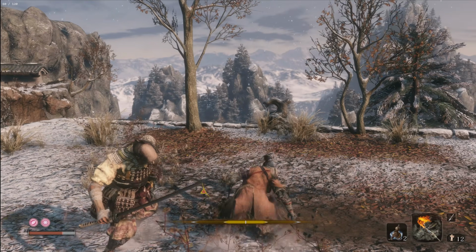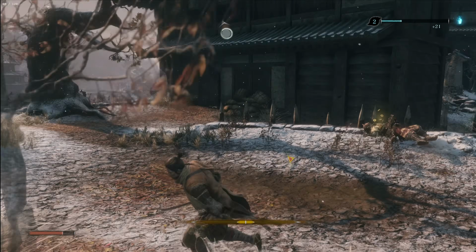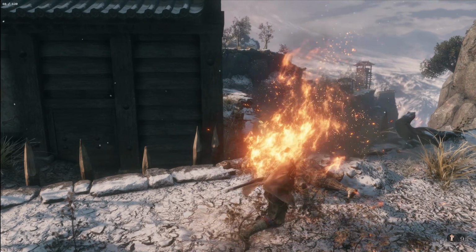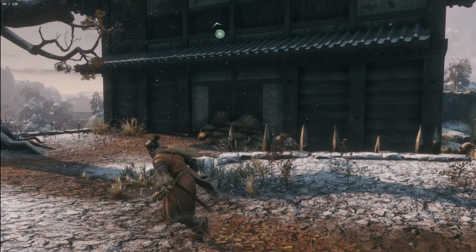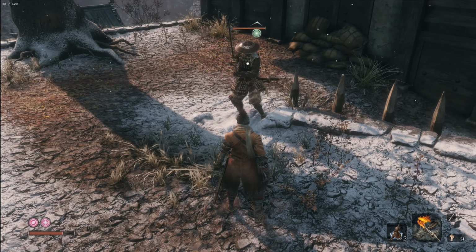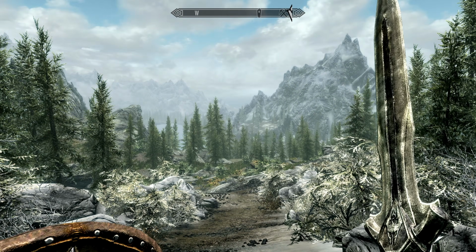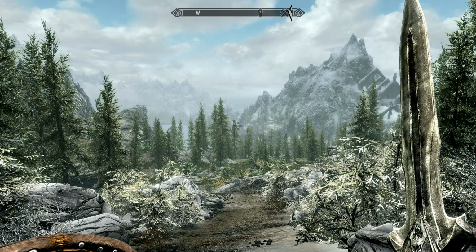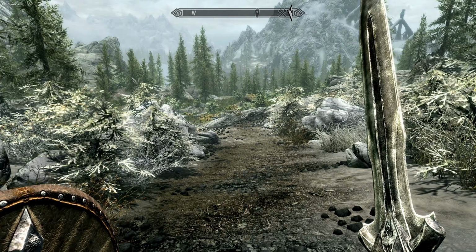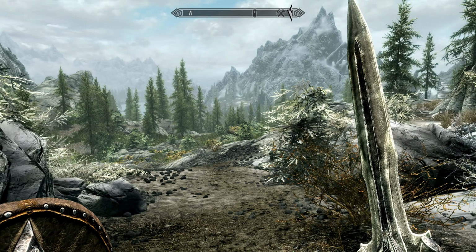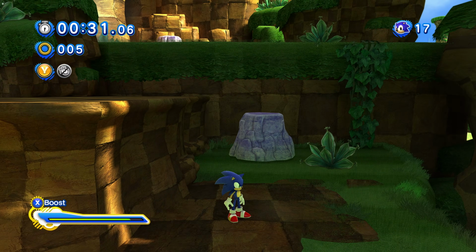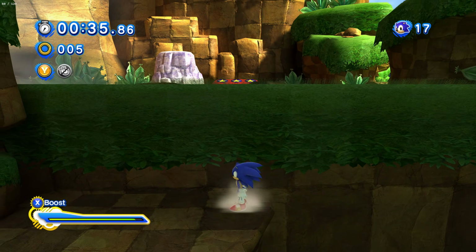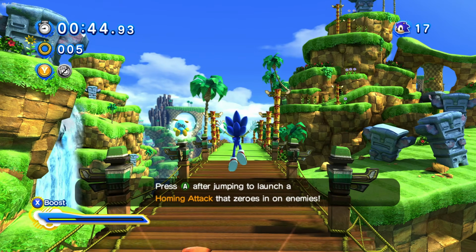This reflects how much hard work the developers have put into making this great software, especially at this much lower price point. I appreciate THS, who's the creator behind lossless scaling, for all the immense effort and hard work on lossless scaling. Hence in the end, you should absolutely invest in and buy this lossless scaling software, so that you could play all those hard-locked games from your Steam library, along with further better and sharper visuals in those older titles. So yeah, my friends, this is how you can play most hard-locked PC games at higher frame rates that do not go beyond 60 FPS by using lossless scaling.